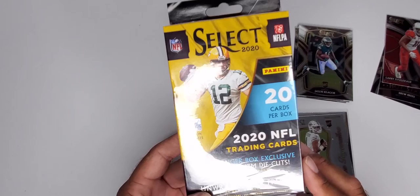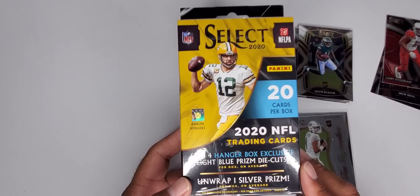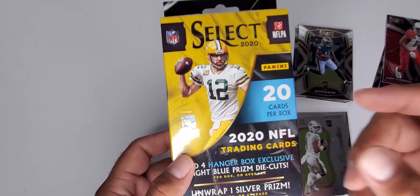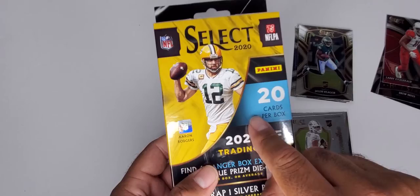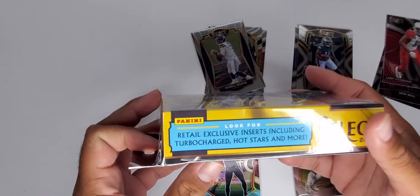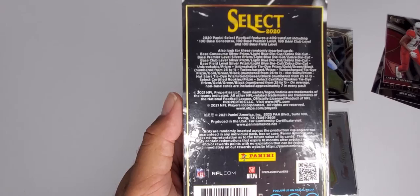Alright, now here we are — the Hanger Box. Everybody's wondering why I got a Hanger Box instead of another Blaster, but I haven't opened one of these and I wanted to review it for the channel. It comes with 20 cards in one big see-through pack sitting in a little cubby, and it comes with four light blue — I call them baby blue — die-cut prisms. You can also find exclusive autographs and patches. I've got three more coming in the mail that my friend in Jersey found for me, so I only paid extra for shipping.